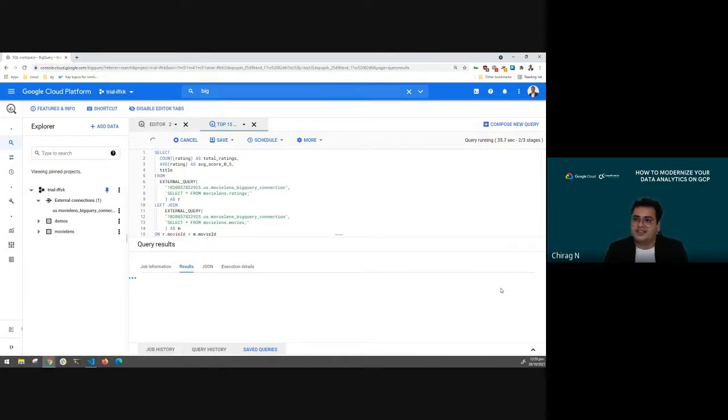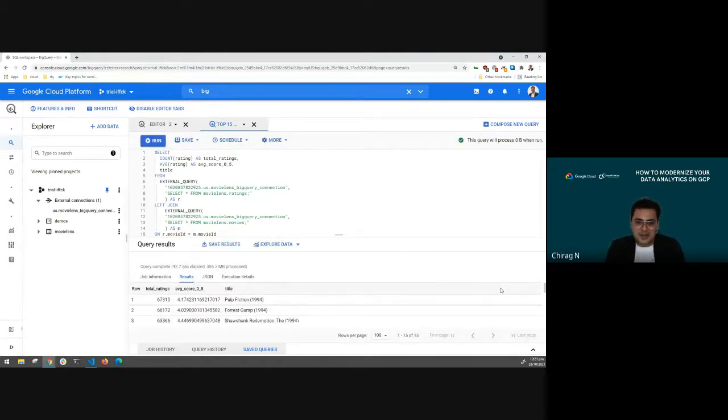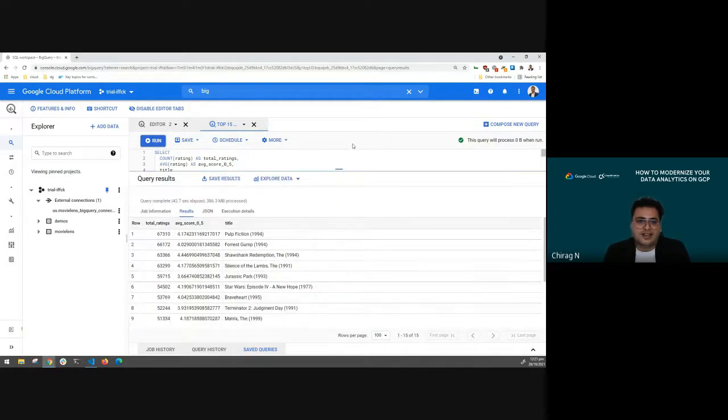And I hope my demo daemon will support me today, because while doing the practice, it comes much quicker. Let's see, here we go. You can see we are able to see the result, and it only processed around this much data. That is an important part, which I will also cover in the costing feature. But in 42 seconds, this complex query has run, and it gave us a result.